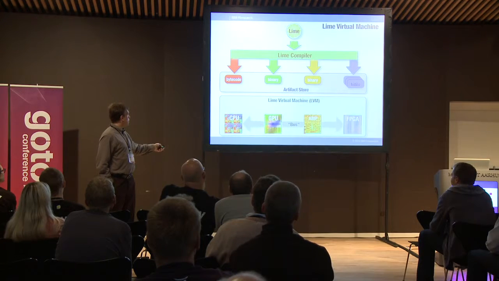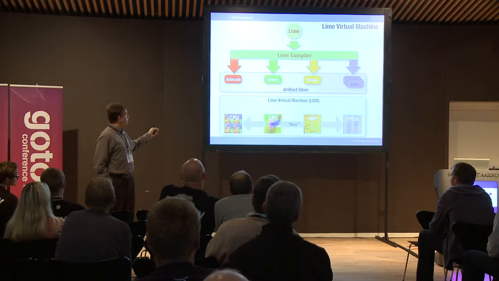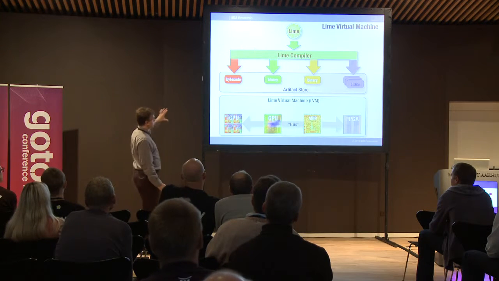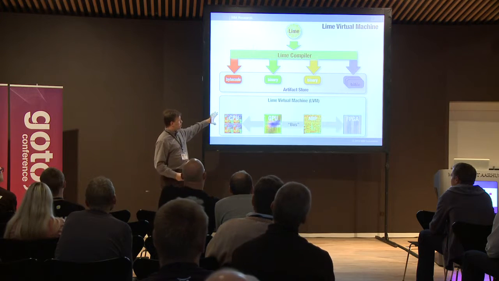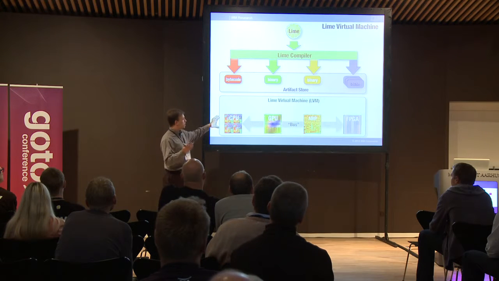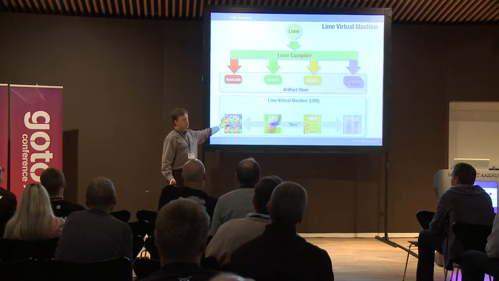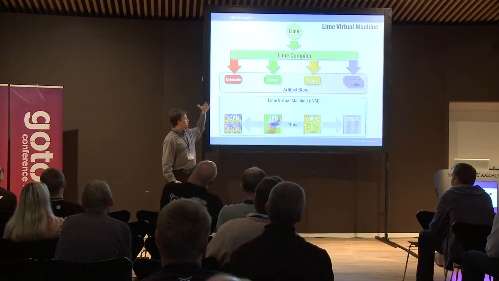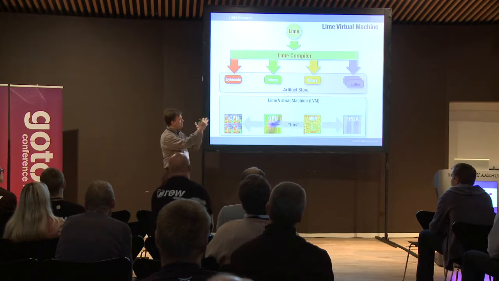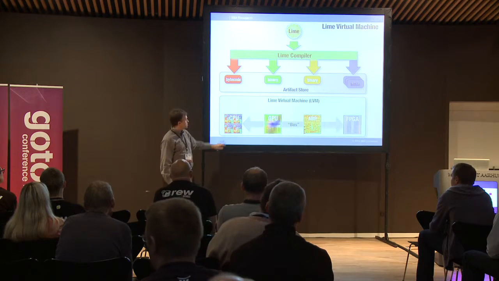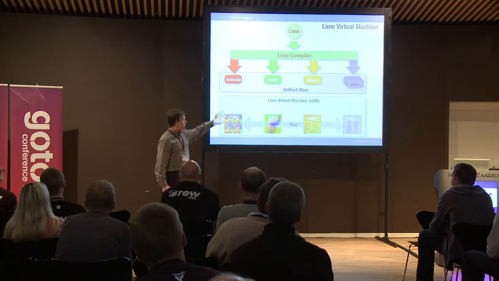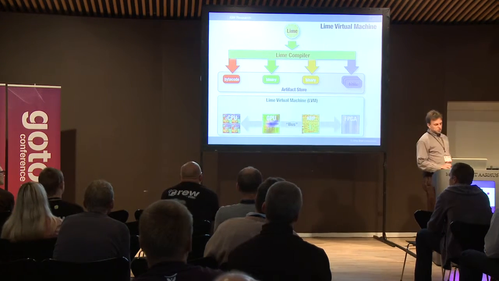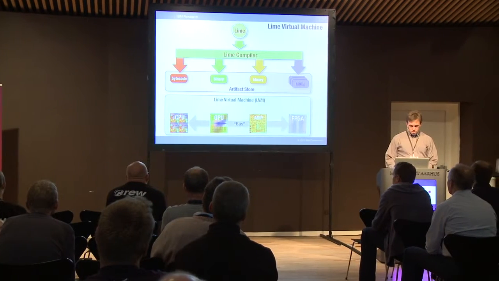So as I said, the implementation is something we call a Lime virtual machine. The Lime virtual machine basically is our abstraction of a virtual machine or an operating system, and parts of it will run on the CPU and parts of it will run on each device. Basically the job of the virtual machine is to take code, load it, run it, and manage the communication between different tasks. And so this is basically our whole runtime system. This is a lot of the effort we've put in. I think I'll switch to a demo at this point.